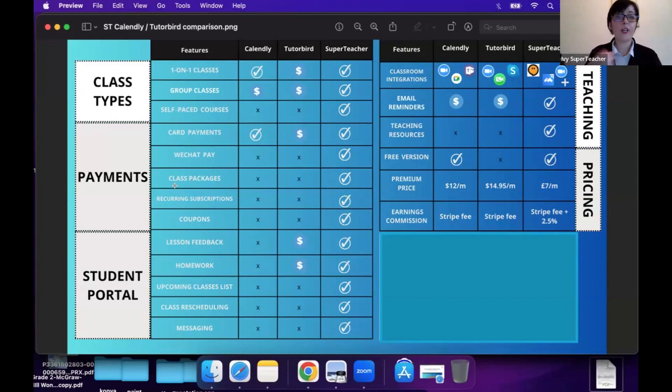Or you can set up, what I personally do is I add a little discount because my parents, when they see it says 5% discount on 30 classes, you can use this tool to prompt them to purchase more classes with you. You can also offer recurring subscriptions. For now, at the moment, it's only available in the courses page. But soon we're going to be implementing adding class credits within the courses. So you can also assign courses on a monthly basis and classes as well.